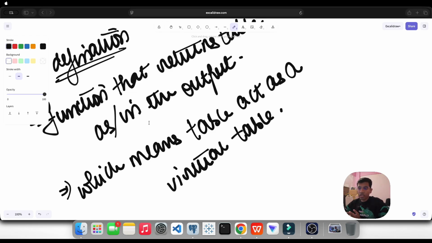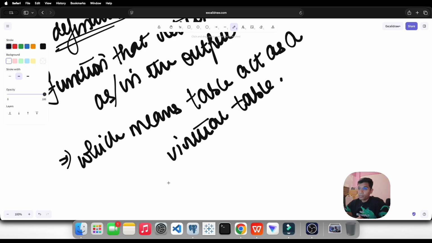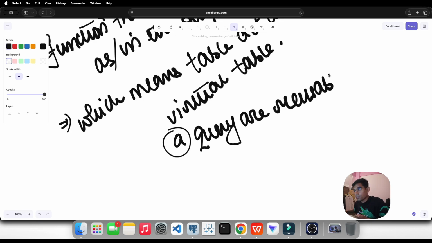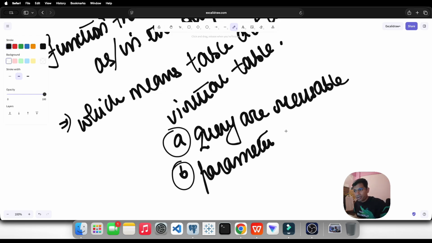Virtual table is the main thing, but what is the benefit that we get from it? The benefit is that we can reuse the query. Query are reusable. Second, it is a kind of parameter based workflow, or better to say parameter based filtering.